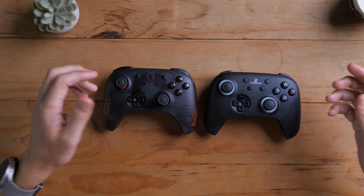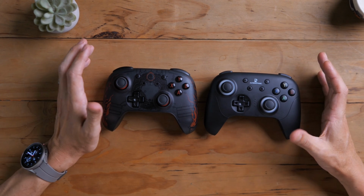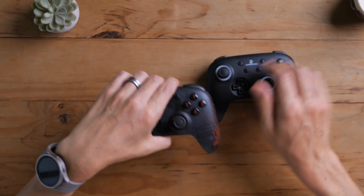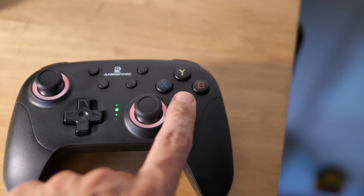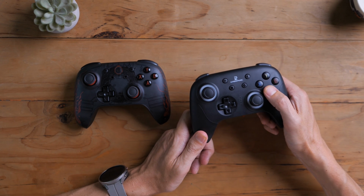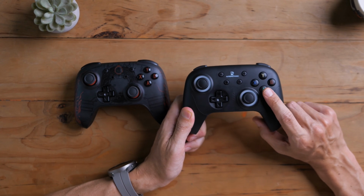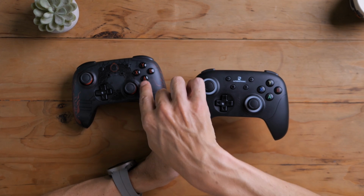Now the action buttons, we're nitpicking here because Anbernic makes some of the best buttons in the business. We've got nice little buttons here, but the action buttons are almost identical to the press. This has got a slightly softer press, and Anbernic have gone for a slightly more digital press. I'm actually not sure, they say they're membrane buttons on the website, but they don't feel like it. So it's somewhere in between, and they've got bigger action buttons, more like the Switch, and it's got that squashed layout, whereas this has got more of a symmetrical diamond layout.